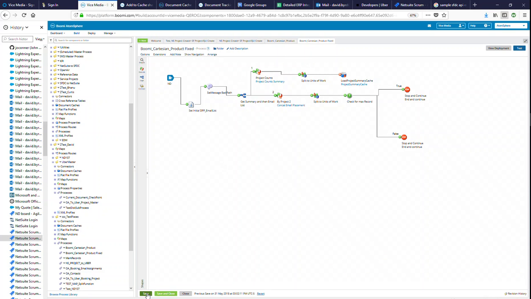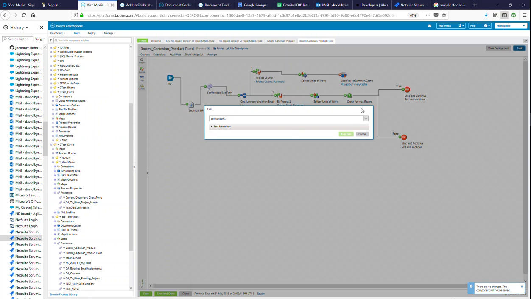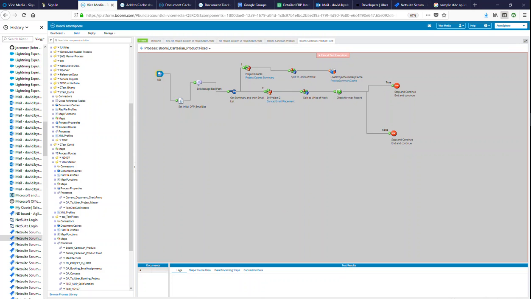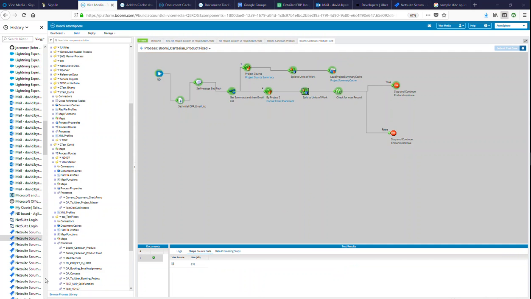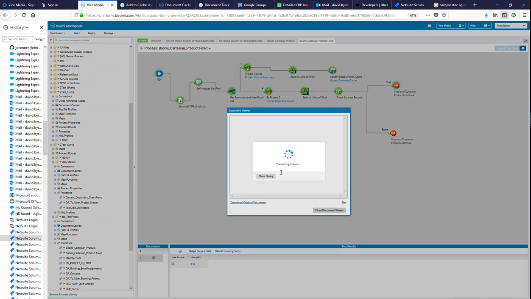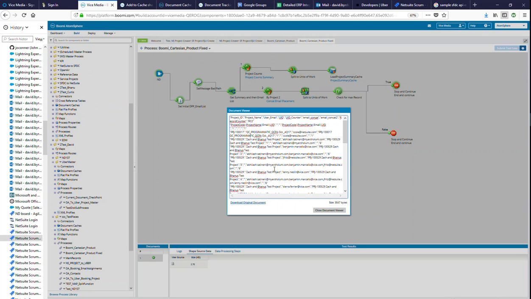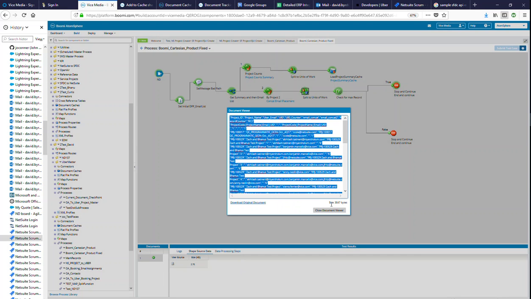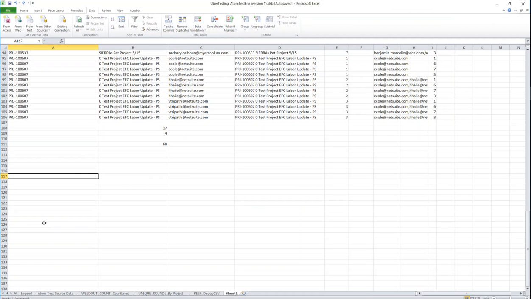So now if we hit save and test and we run it, and I'm going to pause it for a second. Okay, so it finished. If we click on the split here so we can see the source data, we see that it's not 14K, it's only 3 now. And if we gather this data, you can kind of see what it was trying to do. So copy, and we go to the spreadsheet again, and this time paste.